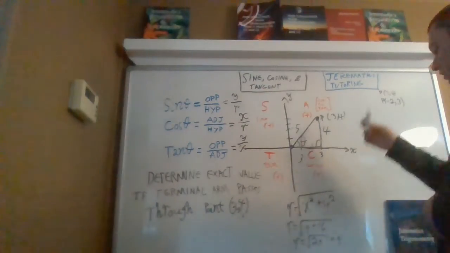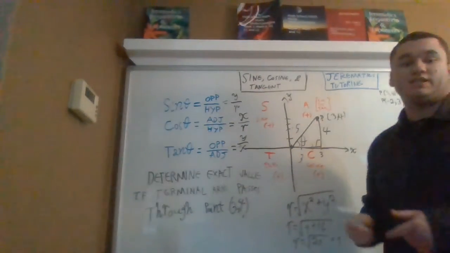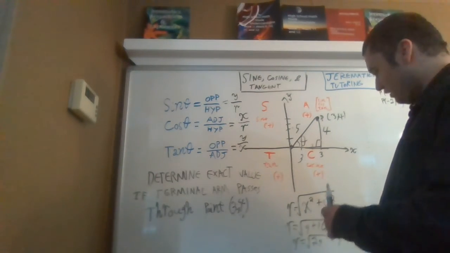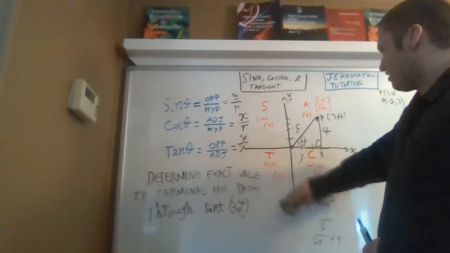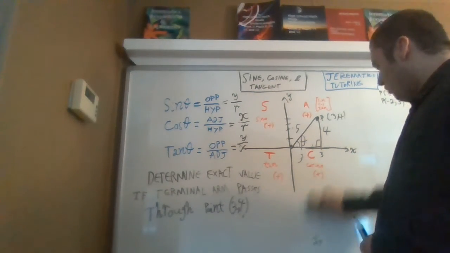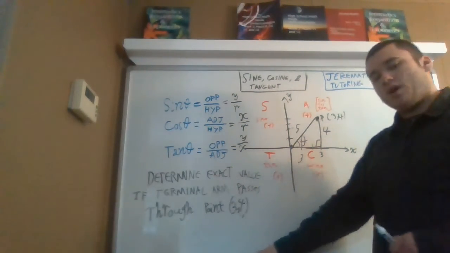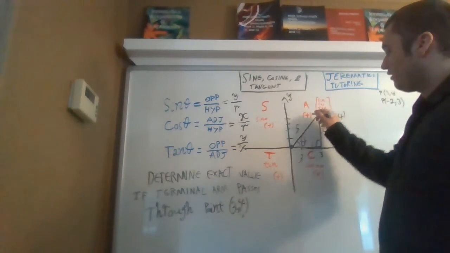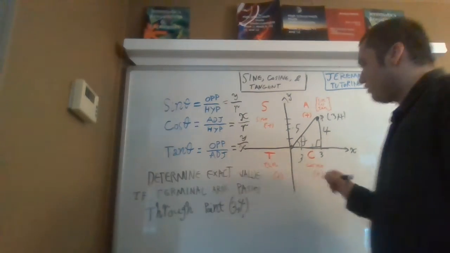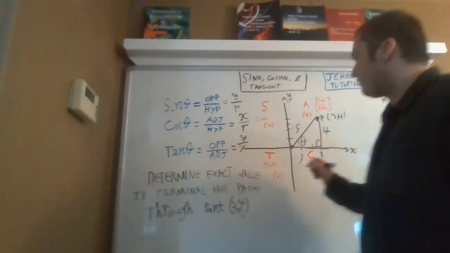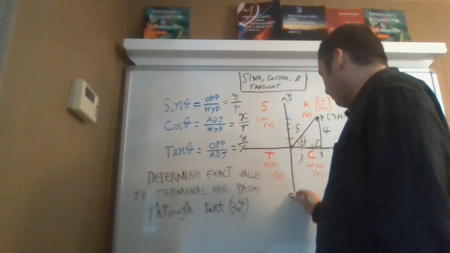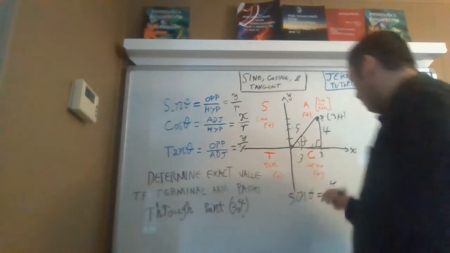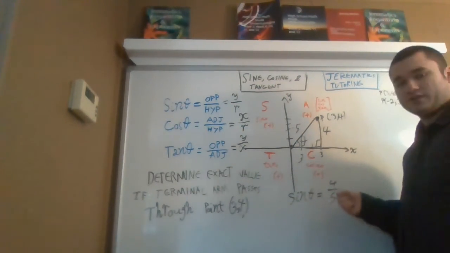Well, we need to find the exact value of sine, cosine, tangent. Which one do we start with? Well, let's start with sine. Sine is y over r. And what is y over r? Y over r is 4 over 5 because our height right here is our y, r is over here, x is right here. So sine is equal to y over r, 4 over 5. So sine theta is equal to 4 over 5. That's the exact value of our sine ratio.